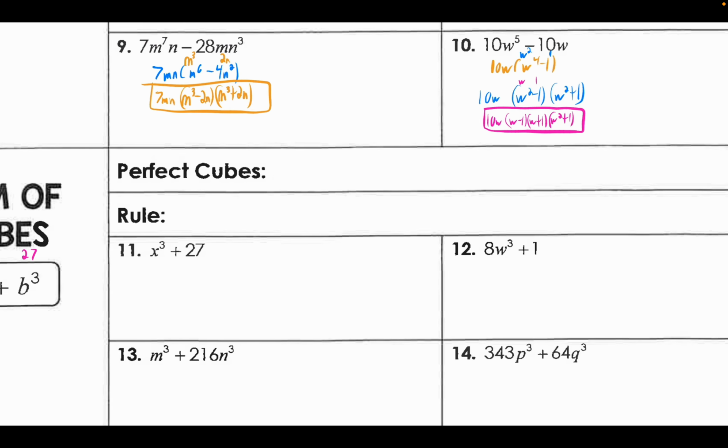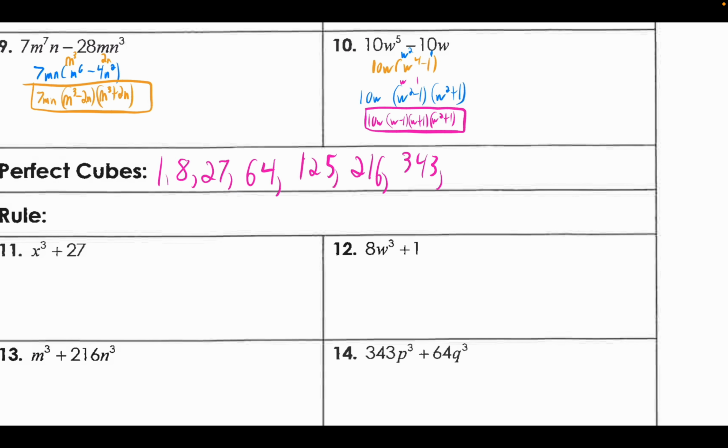And so just like it's helpful to identify some perfect squares for differences of squares, it's helpful to identify cubes for sum of cubes. And so 1 cubed is 1, 2 cubed is 8, 3 cubed is 27, 4 cubed is 64, 5 cubed is 125, 6 cubed is 216, 7 cubed is 343, 8 cubed is 512, I almost skipped that one, 9 cubed is 729, and 10 cubed is 1,000, and you could keep going, but we'll stop there.